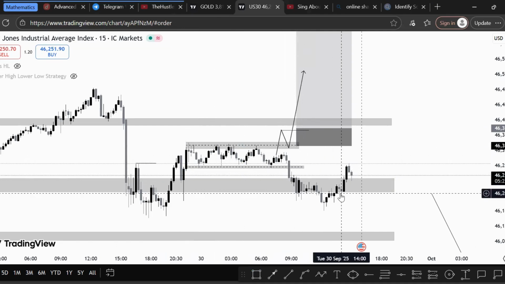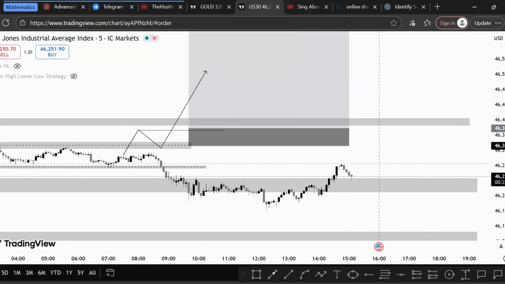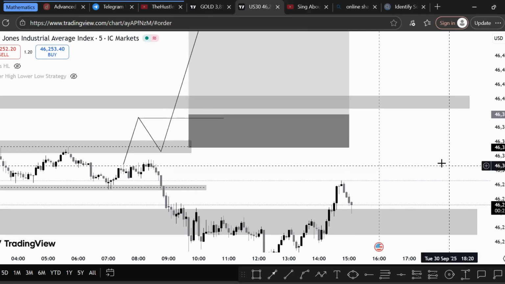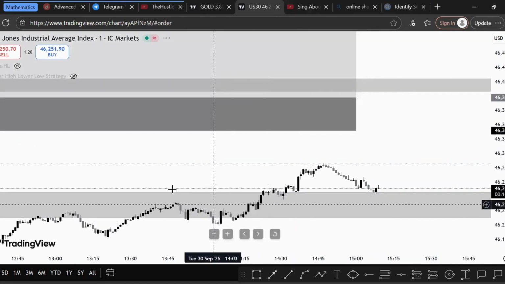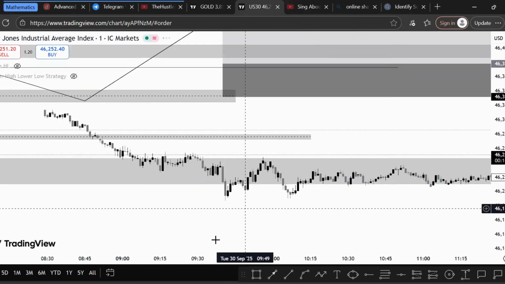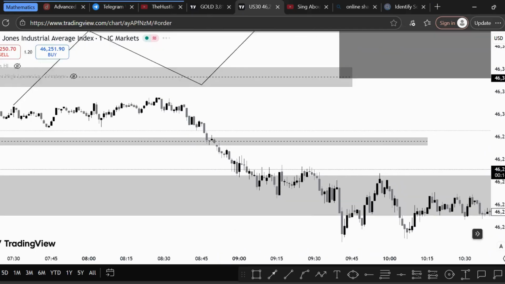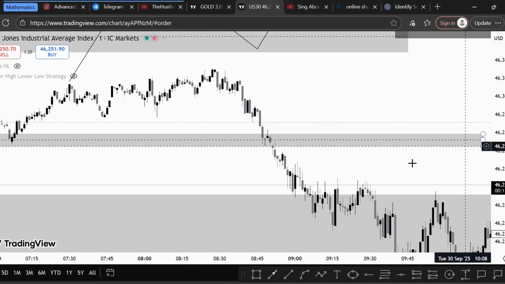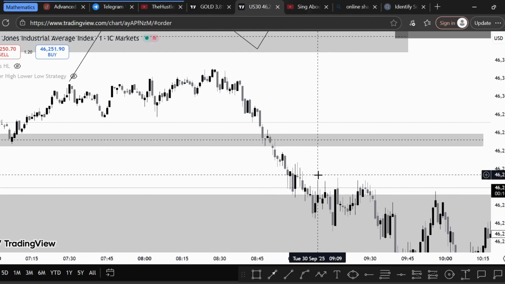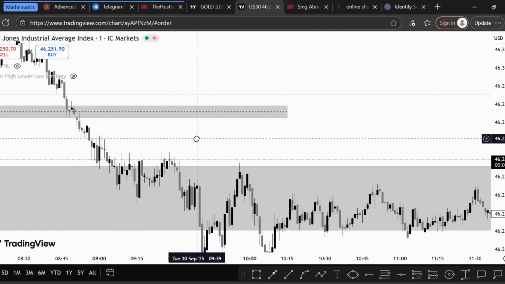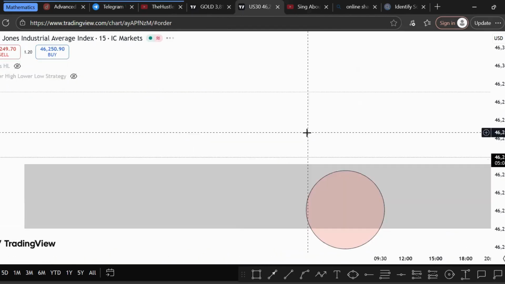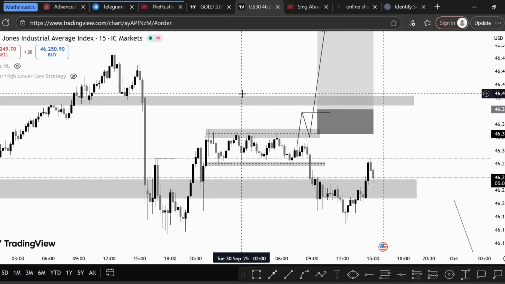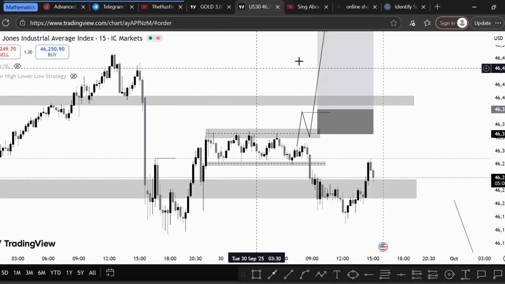But then on 15 minutes, you're not getting anything. You can then scale down to smaller time frames. You're not getting anything there also, and enter on 5 minutes. Probably 1 minute will have something for you. You understand? But the entry method remains the same. But yeah, there wasn't really much to use here to take a trade with. But if you don't, then you didn't lose any money. It's not a must that you should be in any single trade that is happening, right?